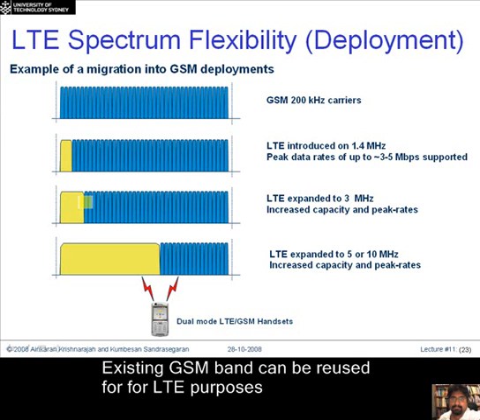So this is what is meant by the fact that LTE has been designed in a flexible manner so that existing GSM bands, for which operators have paid a lot of money, can be reused for the rollout of LTE network. And then you will also have handsets that will be dual mode handsets which can work either in the LTE band or the GSM band.